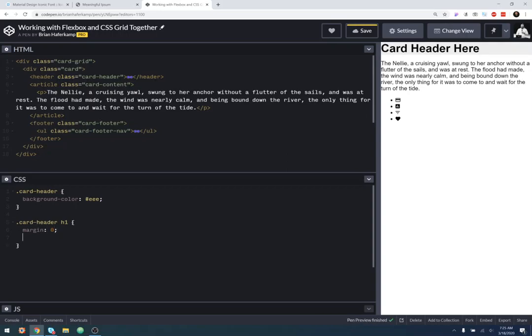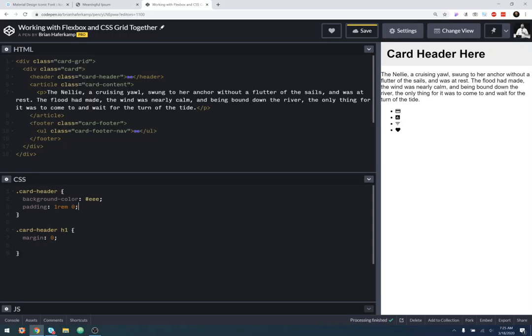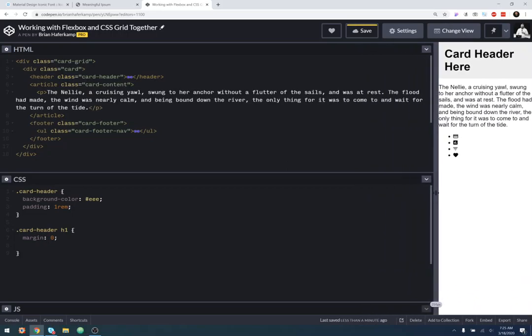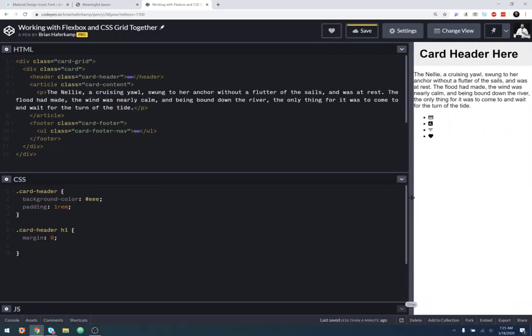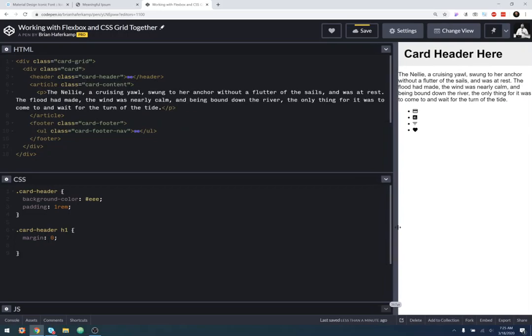And inside of our header, let's do a padding of 1 rem. Let's do 1 all around. So that gives us a padding on top and bottom and on left and right. So that's just gonna, you know, at very small sizes is gonna be like here. That's like an iPhone 5 or 4. So that's a very small size phone. So I like to bring it out to maybe 375 or so, because that's gonna be your sort of mid-range. 400, 450. You're starting to get into the bigger phones at that point.